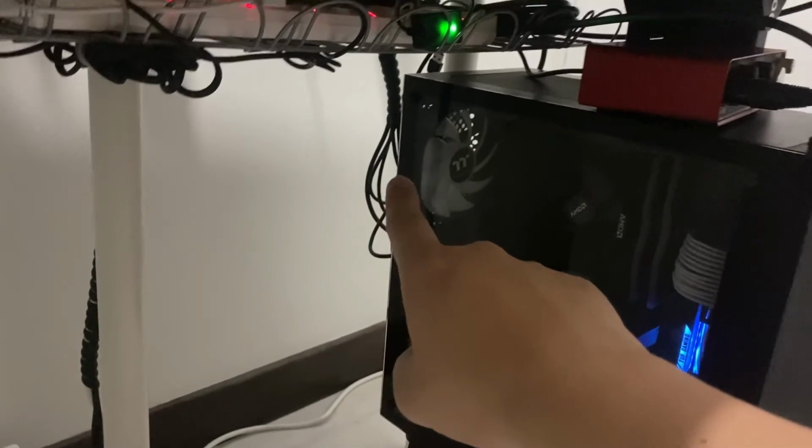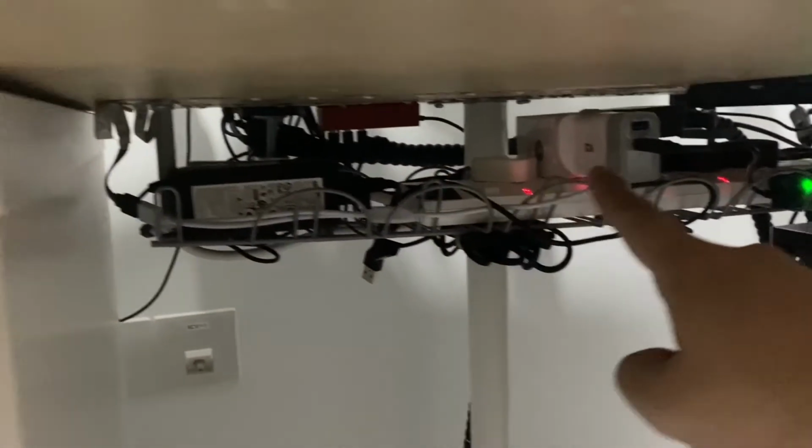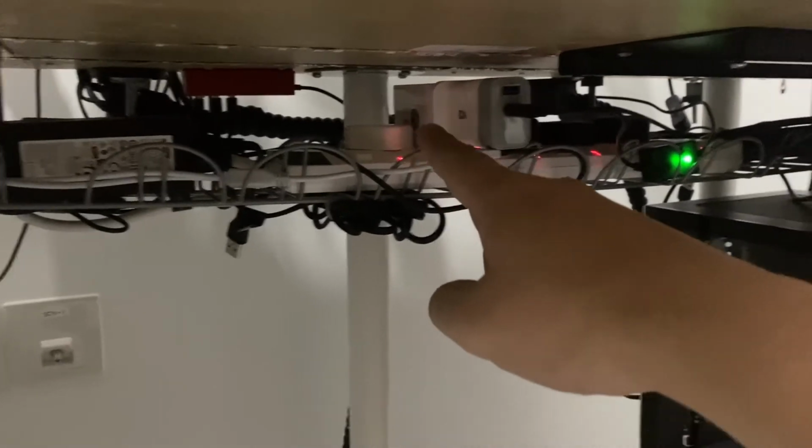Still need to work on that one. I'm waiting for some wires to come through. So my idea is to have one line going through that way. Bottom part, this part I need to finish as of yet. I don't know what I want to put in this socket. So other than that, should be good.